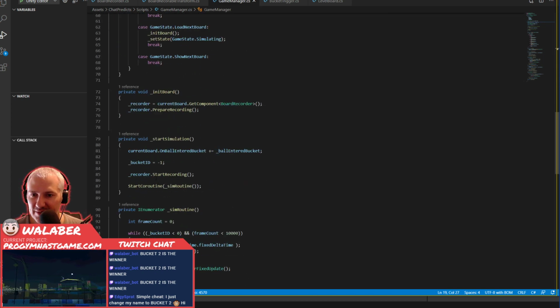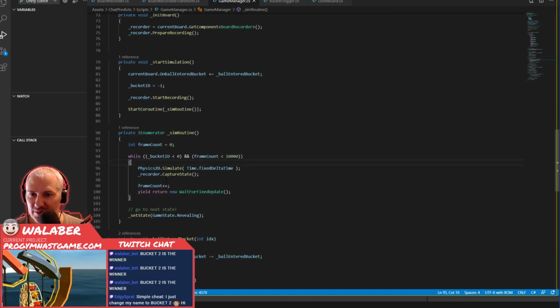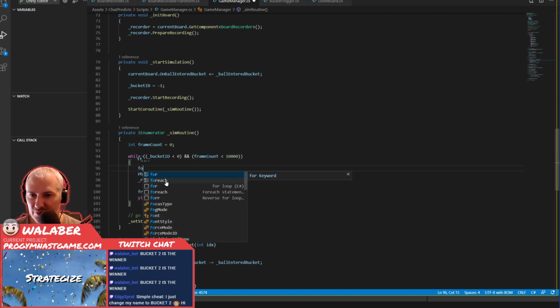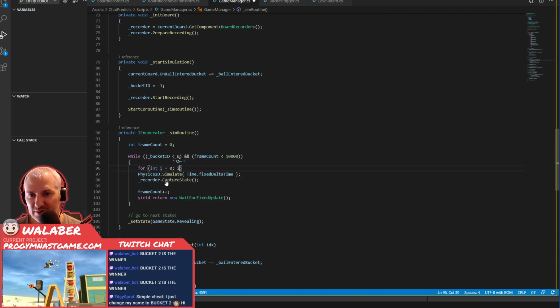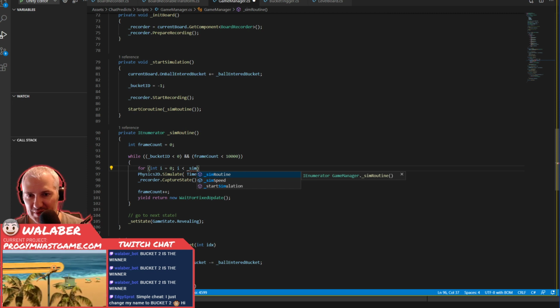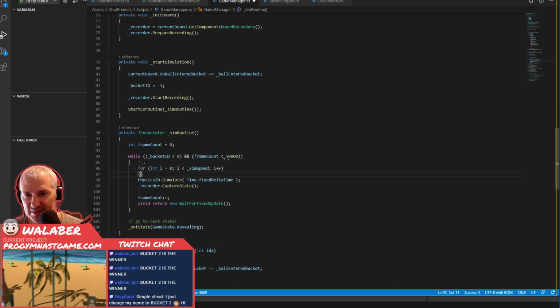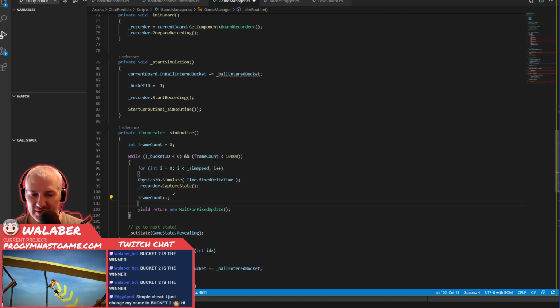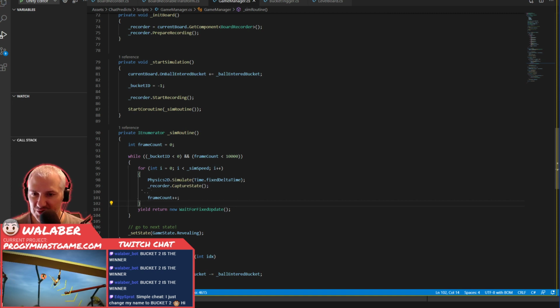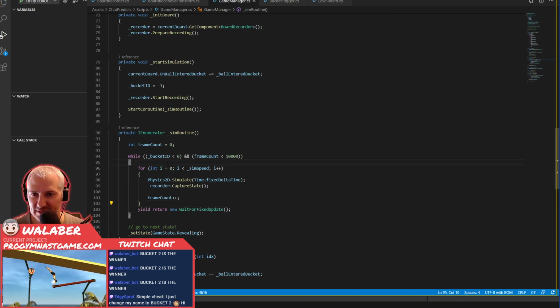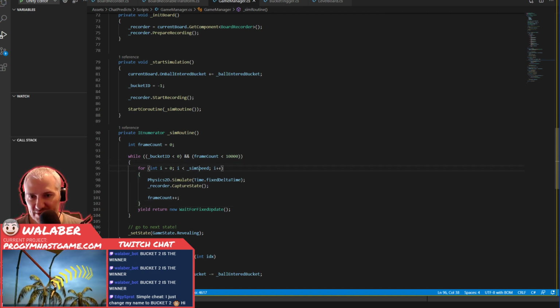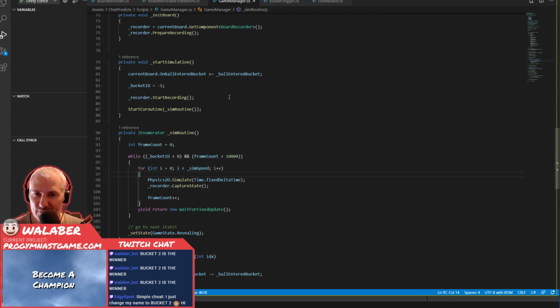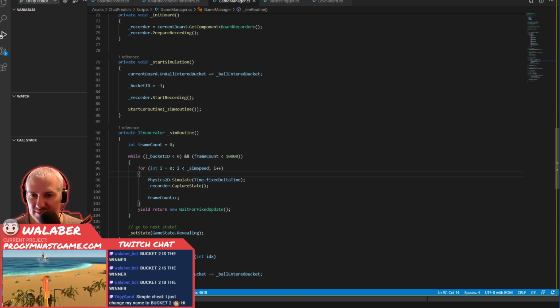So then what we'll do here is in simulation, we're actually gonna do for int i equals 0, i is less than sim speed, i plus plus, and we're gonna sub-step this like this. So we'll do 10 steps of the physics every frame, or whatever this number is set to. So now we should see it play really fast when it's doing the simulation.